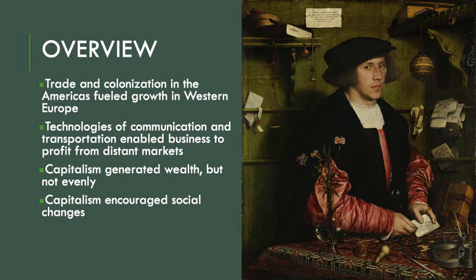And then I chose this picture here. This shows a merchant in his office, and this is a painting. A merchant would have hired somebody to paint, and he wants to show the world that he is literate, so he has a book by his desk, and he also wants to show he's worldly, and he shows his receipts, right? The clothes he's wearing show off his wealth. So the existence of this picture shows you how a merchant is able to acquire money and hire somebody to paint him.